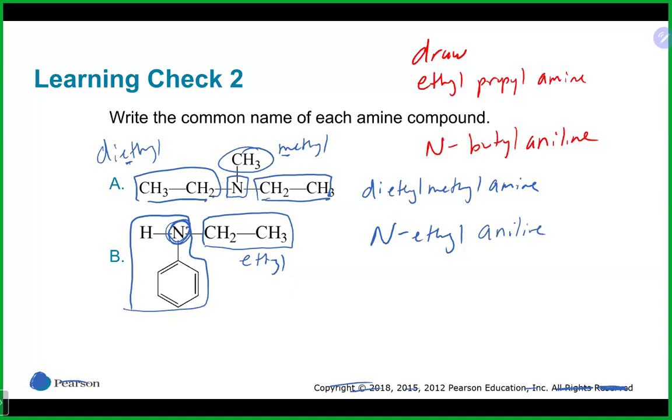So remember here, when you're counting the groups, it's kind of like what we do with ethers, where you just box the oxygen and then count the groups. Here, you just want to box the nitrogen. The carbons here are not really a part of the functional group, because the functional group is the nitrogen with the two hydrogens. So that's the functional group. So any carbon attached, in this case, you can think of it as a group. Other questions?